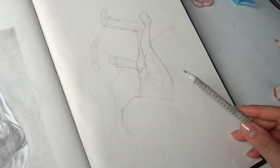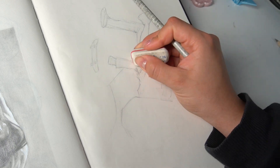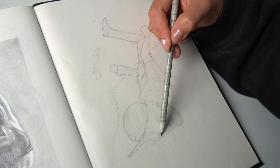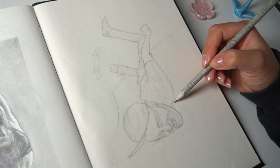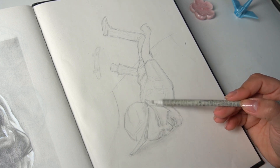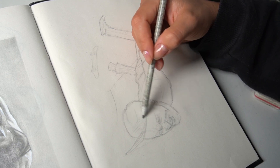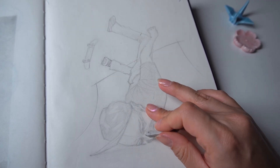I check and double check with my reference to figure out what the negative space behind the head looks like. At this point I'm only focusing on the negative space — no details, just the spaces around what I see. I used to struggle so much with keeping a consistent sketchbook practice in the past — I actually don't think I ever finished a sketchbook before two years ago. And at the beginning of this video I mentioned that recently I've been trying to keep different types of sketchbooks at the same time, and this has been a game changer. It has made it so much easier for me to stay consistent with my sketching. Basically I've just been picking up whichever sketchbook suits my mood on a particular day. Like when I'm not really feeling it, I just grab my no-pressure sketchbook, have a chill session, find reference photos that make me smile, and doodle and have fun.